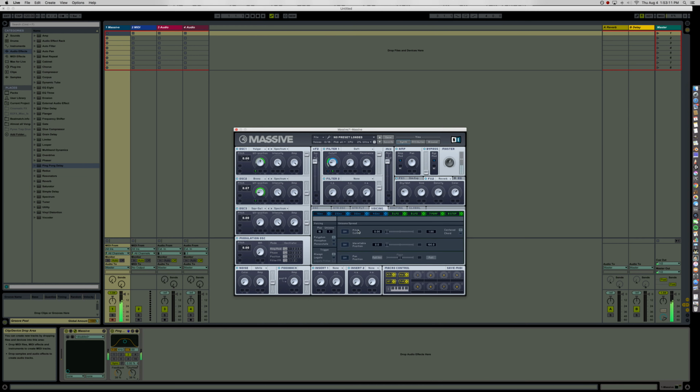We can also add extra voicing to this. Stick in even numbers to save on CPU. That's another important feature to know about Massive, is that when you're in odds, more CPU is used. And this 10%, right?